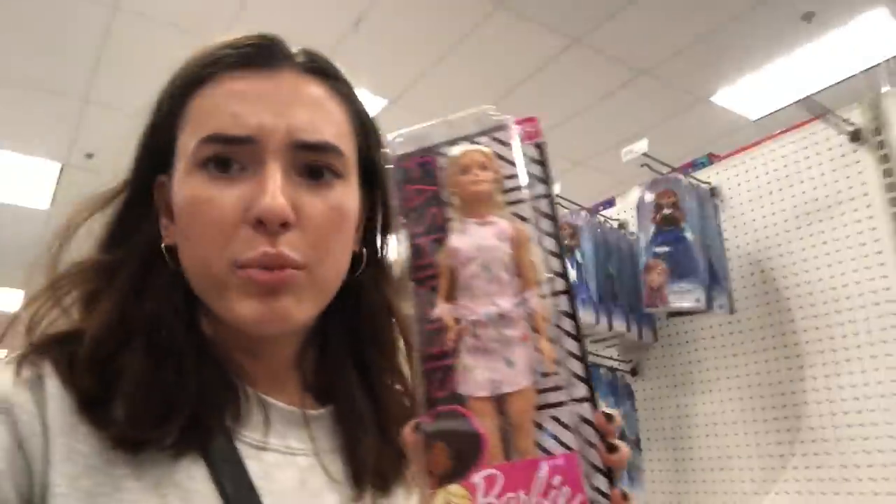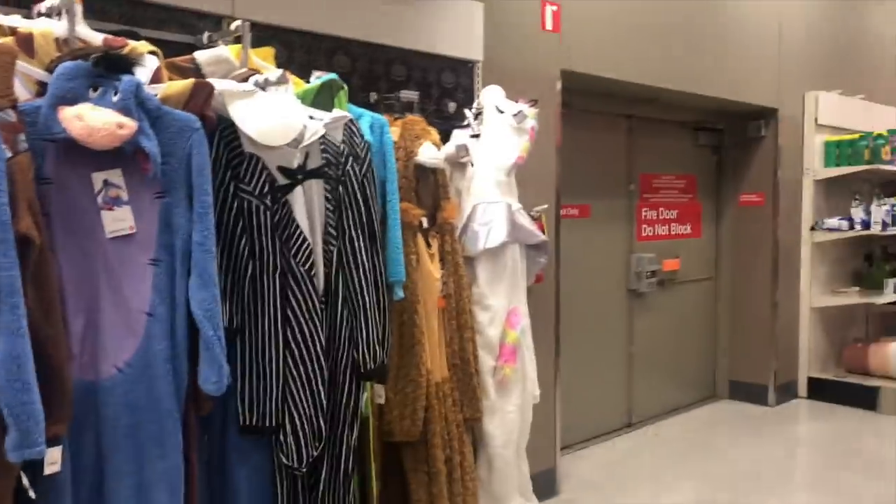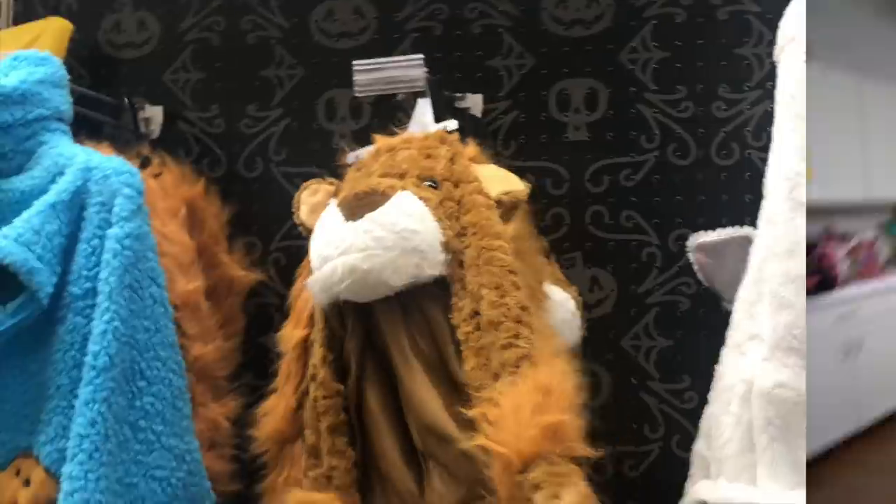We're here at Target. I'm in the Barbie section and I didn't think I was gonna find this, but look — we have our pink Barbie convertible, and it's also the last one. That's perfect. When I was a kid I felt like Barbies were super expensive, but it's eight dollars. I'm going up to the Halloween section now. For the first photo we need a brown sweater, a caramel apple, and bangs.